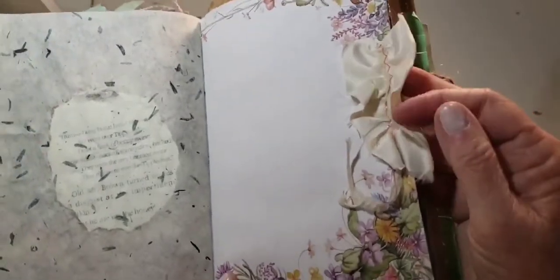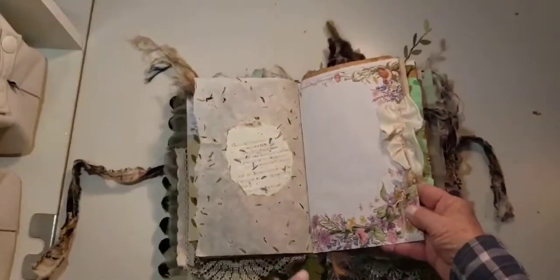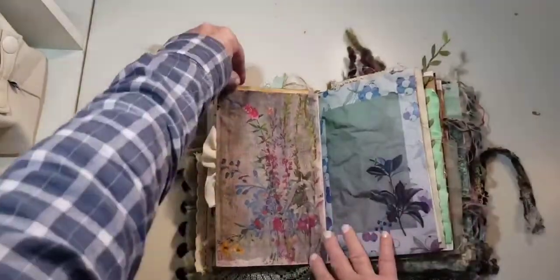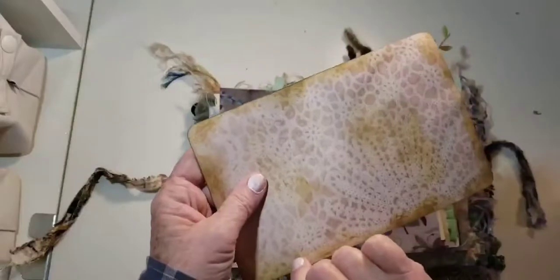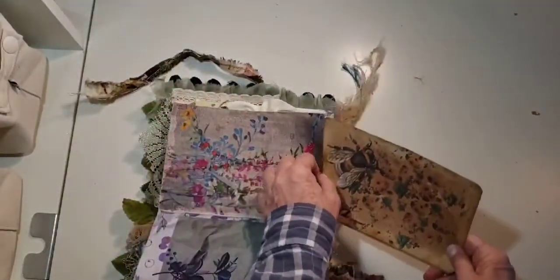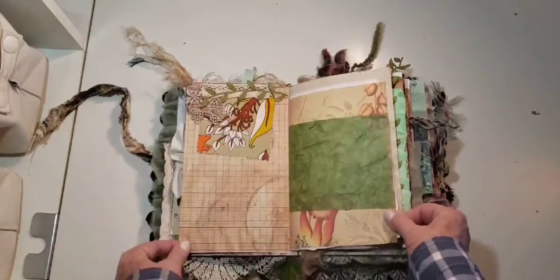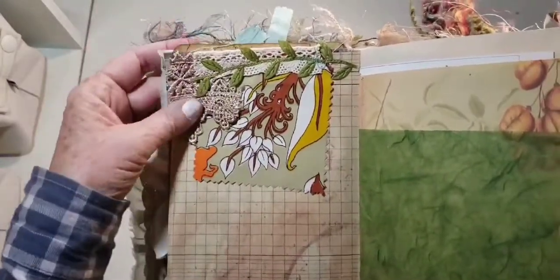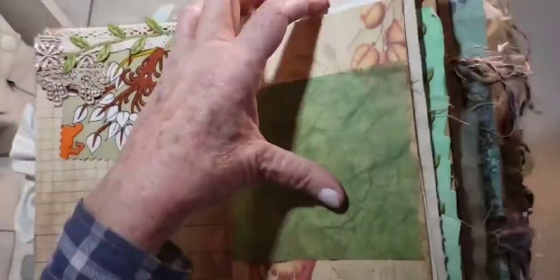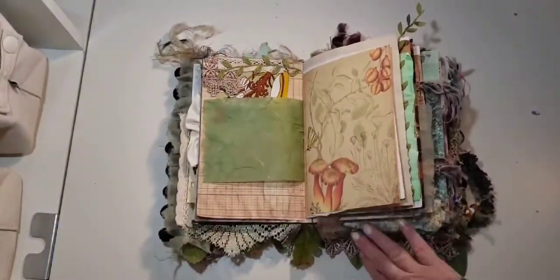And this is just some satiny fabric that I have stitched fibers down and added to the edge of that paper. A little vellum here. And the lightest bows — I believe this is my porch prints. I may add just something at the top here so she knows to pull this out. I'm not sure — yeah I guess it peeks out, I think it's fine. More digital paper. And this I think she'll like because she likes — they have a mid-century modern house — and I like that fabric there. A little lace. Another crochet. And then I sewed the vine trim.